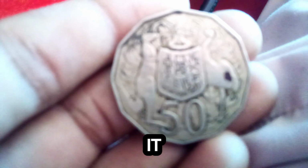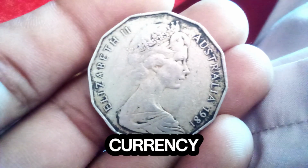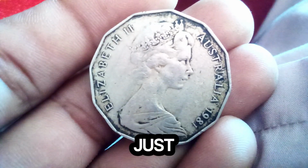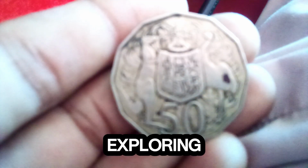So, there you have it. The 1981 Australian 50-cent coin is not just a piece of currency, it's a slice of history, a work of art, and a potential treasure for collectors. Whether you're just starting out or you're a seasoned numismatist, this coin is definitely worth exploring.